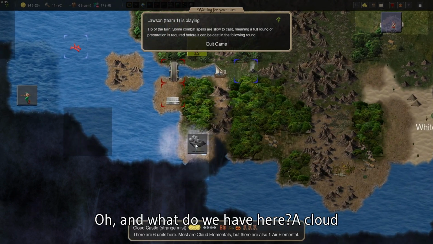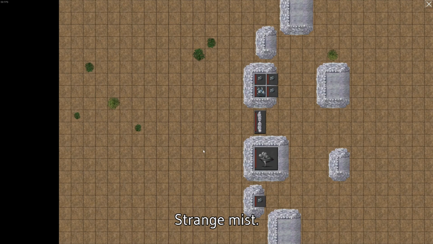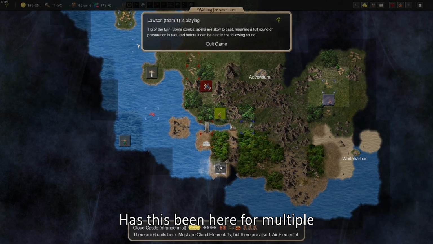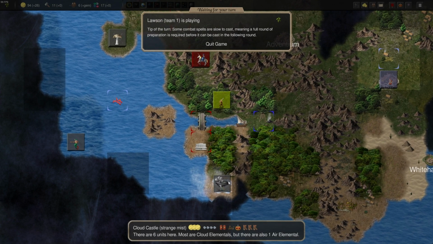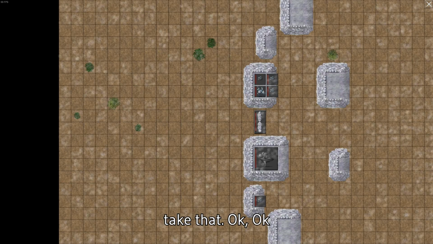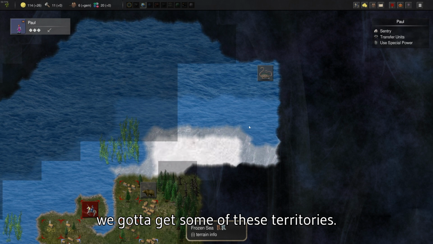Oh, and what do we have here? A cloud castle. Strange mist. Has this been here for multiple turns? I haven't noticed it. This is very cool. That's a ton of gems if we were able to take that. Okay, okay. We gotta get some of these territories.